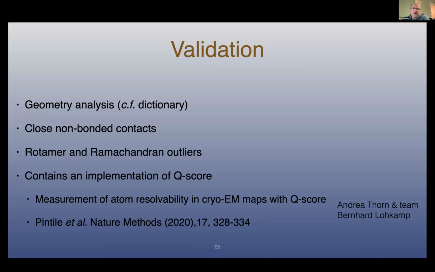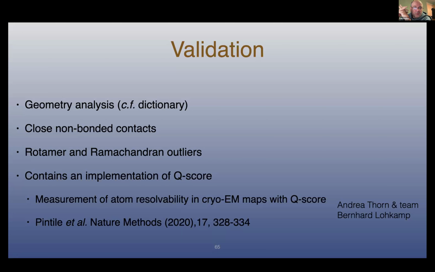So we can use refinement in Coot for model building, and one of the other things that it does is validation. We've heard validation is boring. Maybe it is. Maybe not so much for me. So there are some validation tools that you may be familiar with: non-bonded contacts, or clashes, as they're called in the MolProbity world. Geometry analysis, how we can say how well a ligand, for example, compares to its restraints.